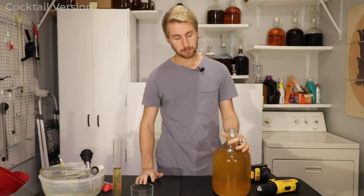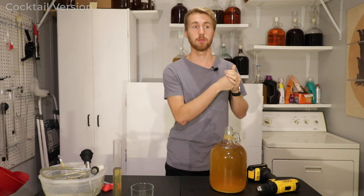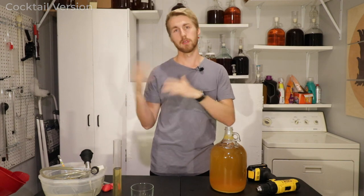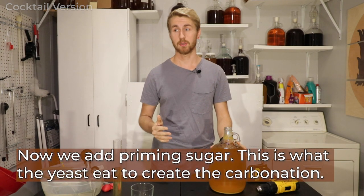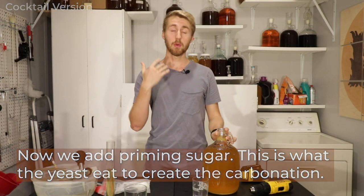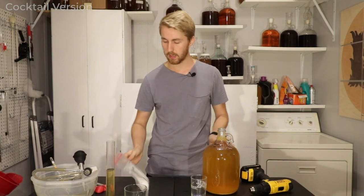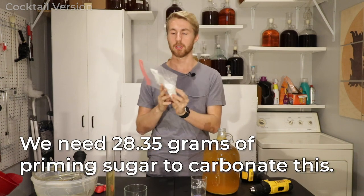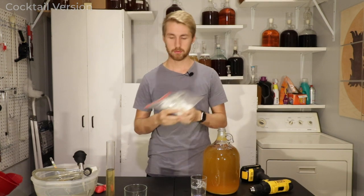Normally I don't like to skip racking off the yeast, but we need them for carbonation. So we're going to bottle carbonate this one. We need to add priming sugar. Since the yeast are still there, with new sugars they will start to referment, which creates our actual carbonation. I'm going to put 28.35 grams of this priming sugar in. This priming sugar is normally graded for five gallons — I'm just dividing by five. You can use other sugars, even honey, but honey gets sketchy because you have to get the exact amount, otherwise you over-carbonate.